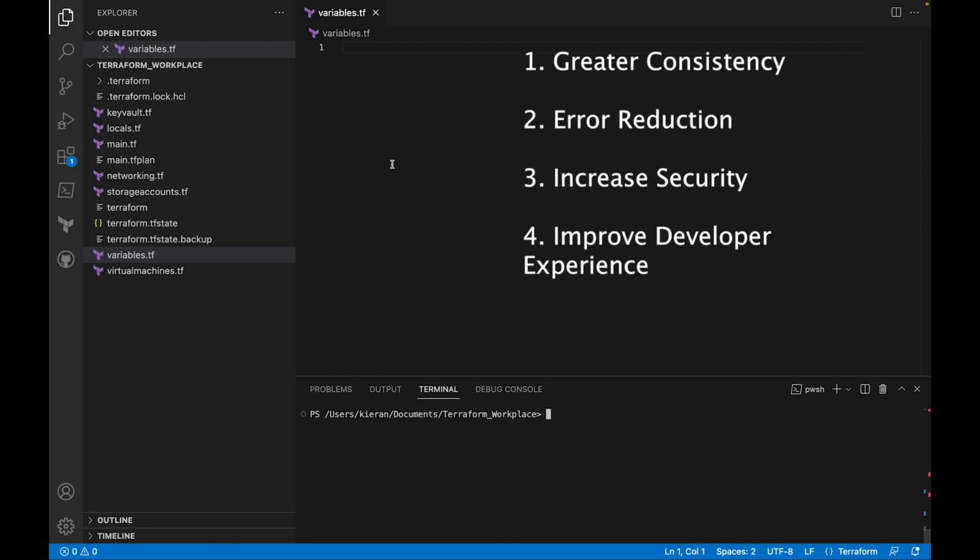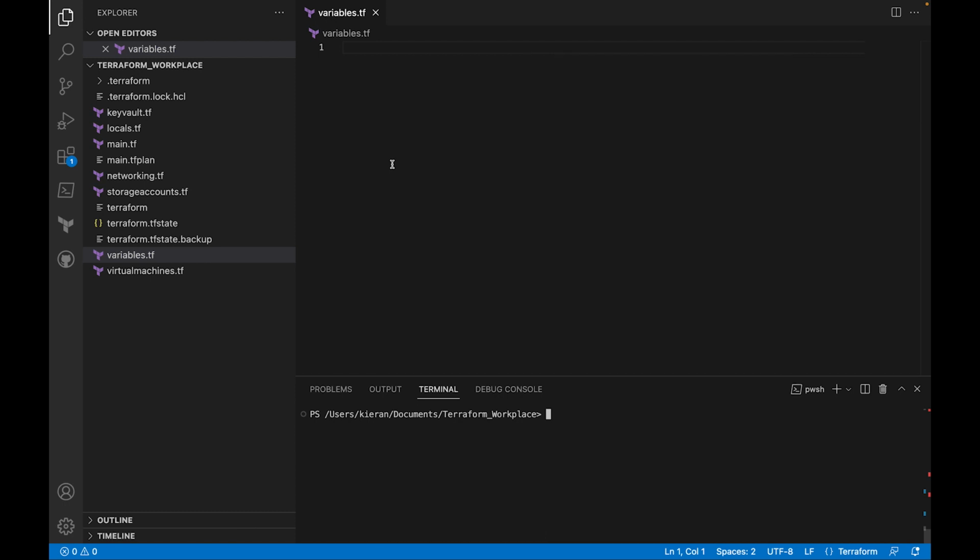Then error reduction, so you're not just writing code and then next thing you know, you're like, oh crap, something didn't go right and you didn't build out something the right way. It helps you flag unacceptable variable inputs. It also enhances security and improves the developer experience. Those are the four things that come to mind when it comes to why you would want to do variable validations and how this key feature really helps you out.